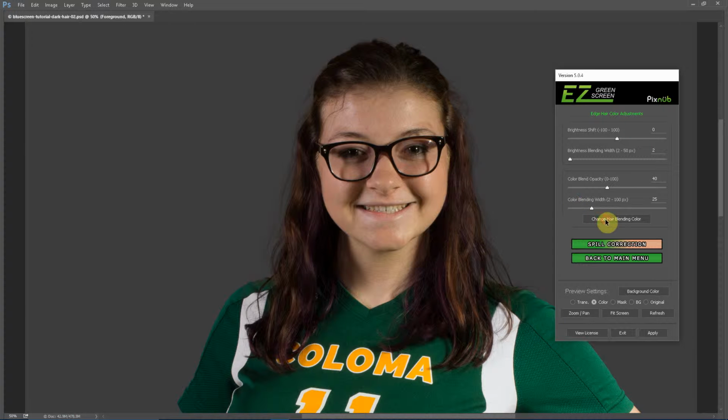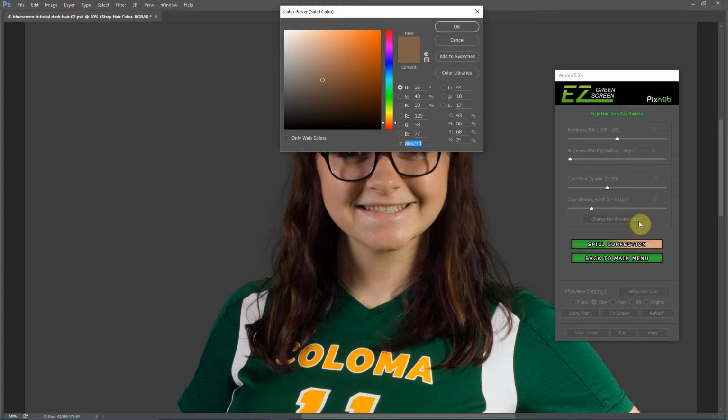Now I'm going to show you that we can go into this change hair blending color, and if you're in CC, you'll get the eyedropper tool, and you can select a color, and we're changing the color here to blend the hair. If you're in CS5 or CS6, you're not going to have the eyedropper, but you can still come in here and change the color. And this is happening in color blend mode, so I'll just demonstrate here. If we change anywhere in the middle here, it's having an effect on the hue and saturation, but the overall luminosity of the hair is not really being affected. So that's helping us preserve luminous detail. So I'm just going to set the hair color so that I think the blending looks pretty good and hit OK.